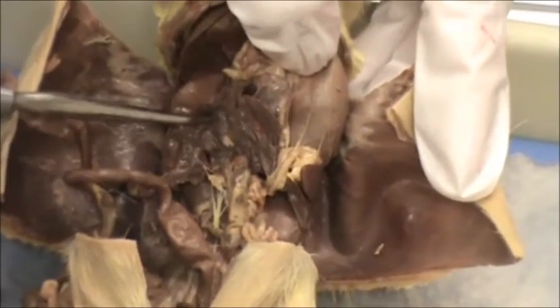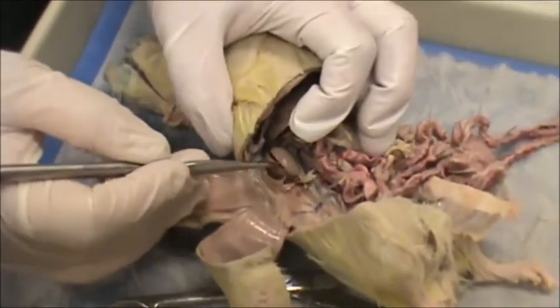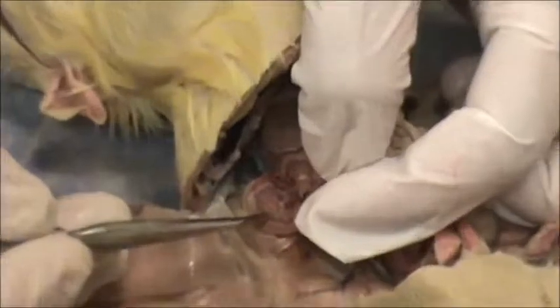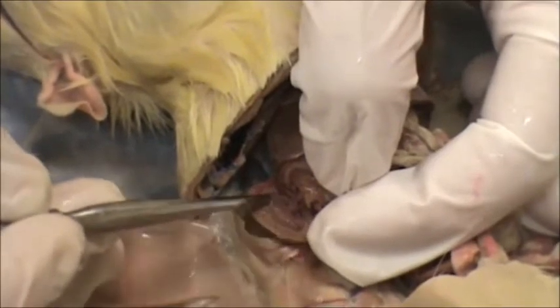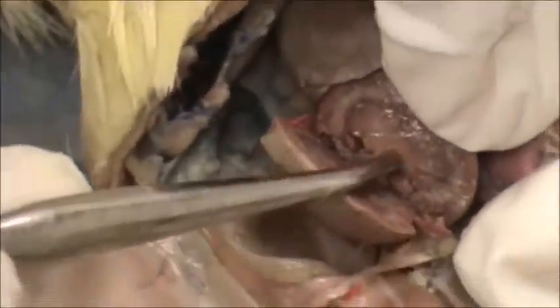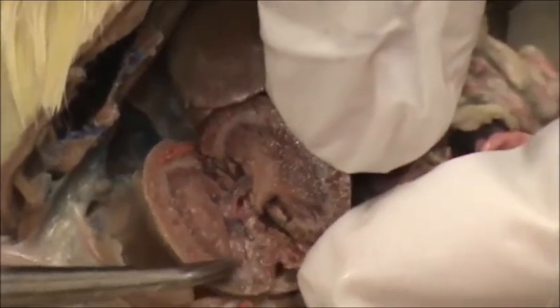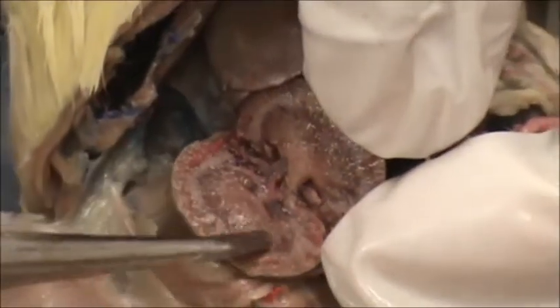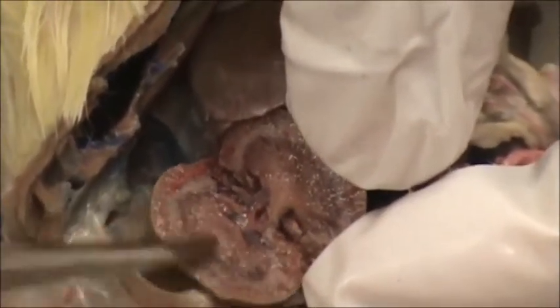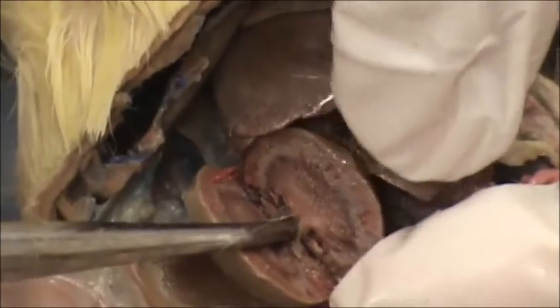Here's the excretory system. This is the kidney. When you cut the kidney open, inside you will see the different layers. On the outer layer is the cortex — the renal cortex. In the very middle layer it's called the medulla. And in the very center where it looks very fibrous is the renal pelvis. The kidney is made up of units called nephrons. The Bowman's capsule, which is where filtration occurs, is on the renal cortex. The loop of Henle, which makes up the medulla, is in the middle — that is reabsorption. And then the collecting tubules that collect all the waste make up the renal pelvis.